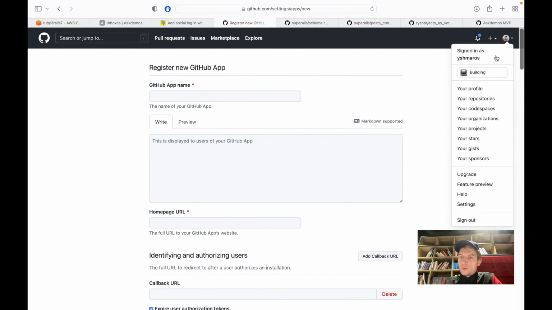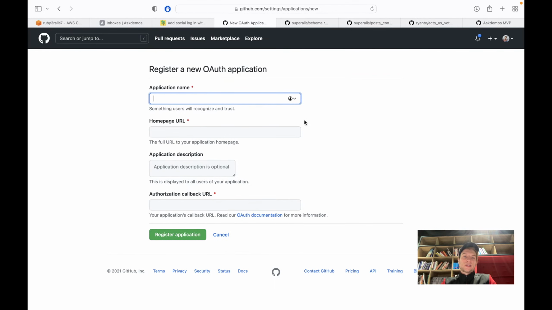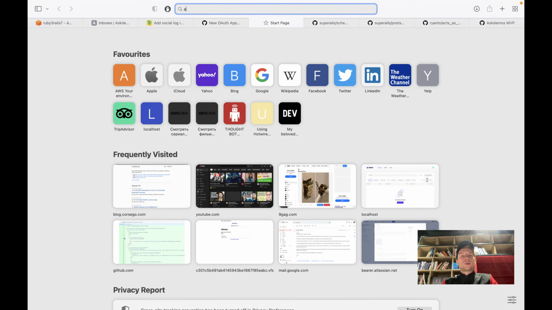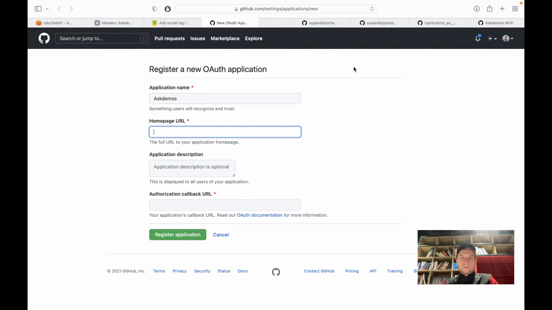I go to developer settings, OAuth app, and here I'm going to add a new OAuth app. So I will say Ask Demos. The homepage URL is going to be askdemos.com. Then we're going to have a callback URL that is going to be /users/auth/github/callback.